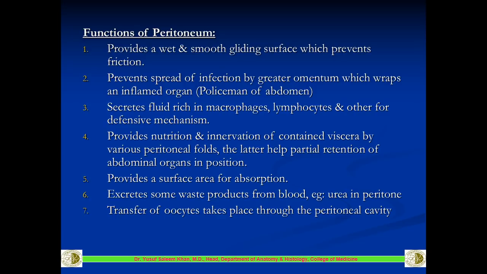As I said, usually this peritoneal cavity is a closed cavity, but in case of females, it is an open cavity. And as I said before, truly there are no intraperitoneal organs. Whenever we say intraperitoneal organs, they are just a misnomer because they are not within the cavity, but still outside the cavity. Except in case of female, the only organ which is intraperitoneal is the ovaries. So in case of female, it is an open cavity, it is not closed like in case of male.